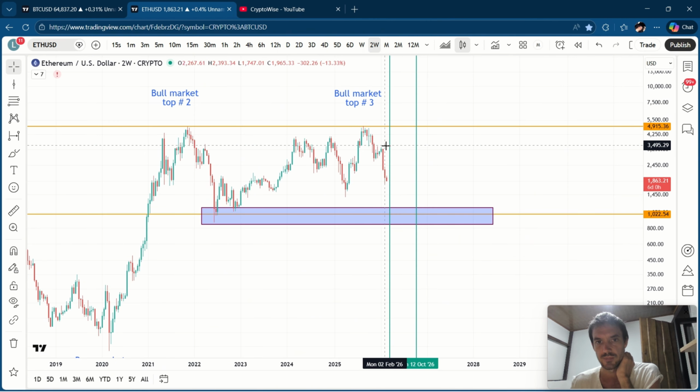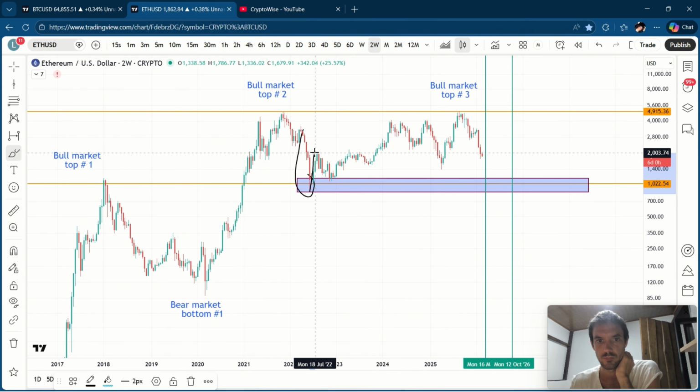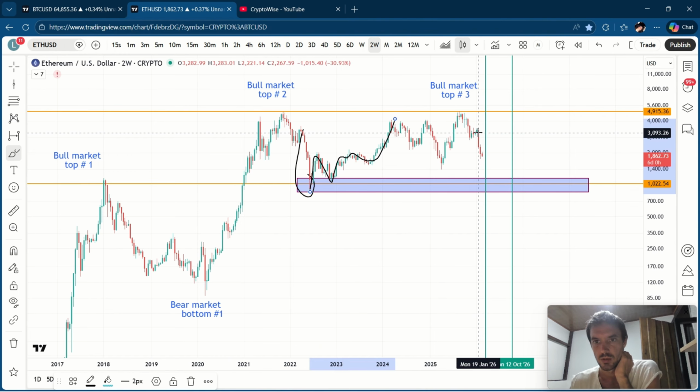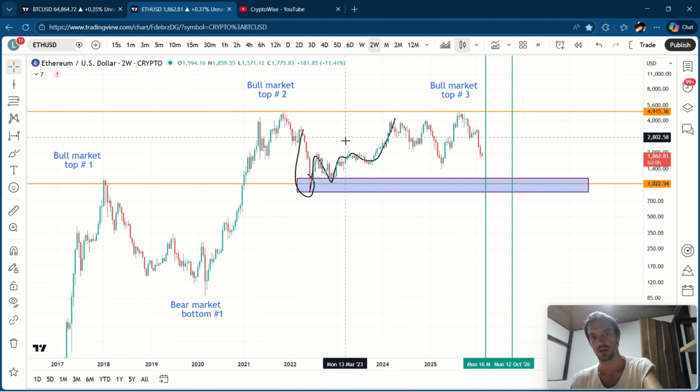But we're considering the possibility that we have a swift move and have an early bottom, which in this case would probably be end of March, April. If we have what played out like here, where we bottom and then make a higher low and then go up, bottom, make a higher low and then go up, it would likely happen, I would say, in April. Probably early, end of March, mid-April, for that to happen if it plays out.